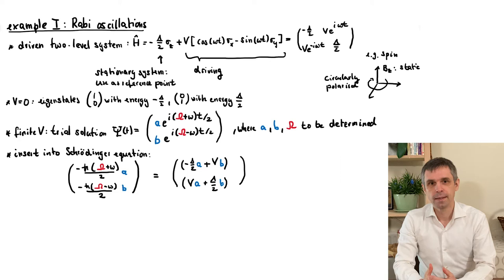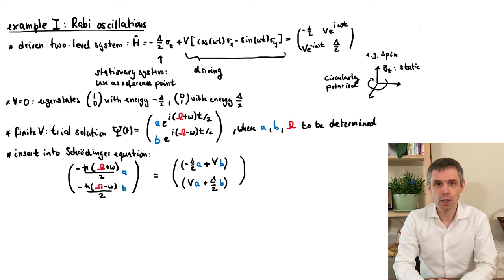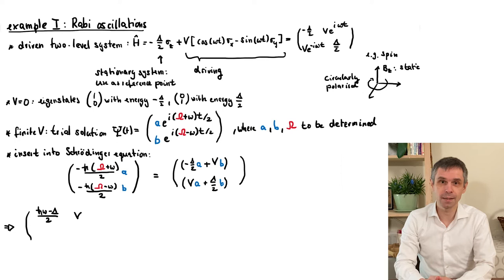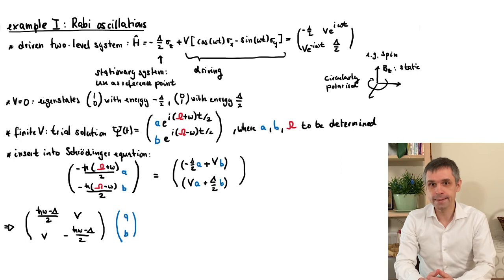Now, if the two conditions are independent of each other, this is just one unique solution, and there a and b would have to vanish. But this is not a physical solution, and so to obtain a physical solution, we have to choose capital Omega, so that these indeed are the same equation. Well, this is the same logic that we encounter in eigenvalue problems. And indeed, when we isolate the terms involving capital Omega on one side, and write the others in terms of a matrix multiplication, then this indeed takes the form of an eigenvalue problem.